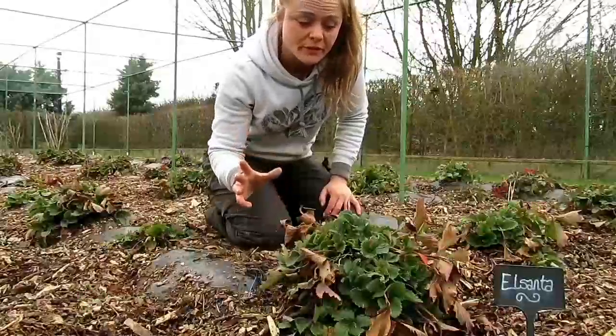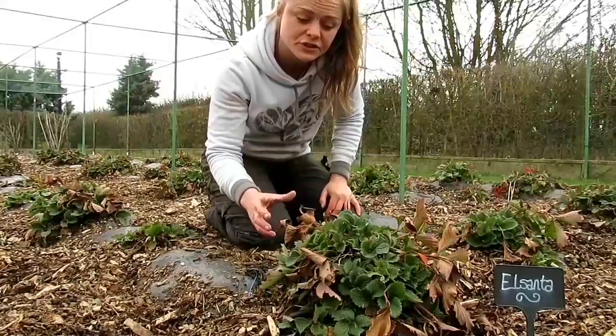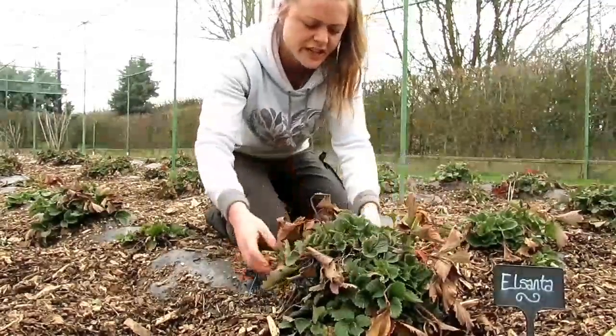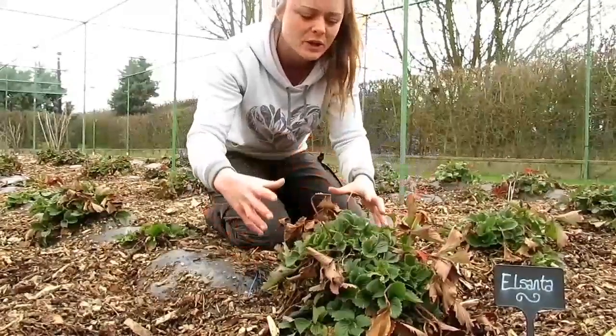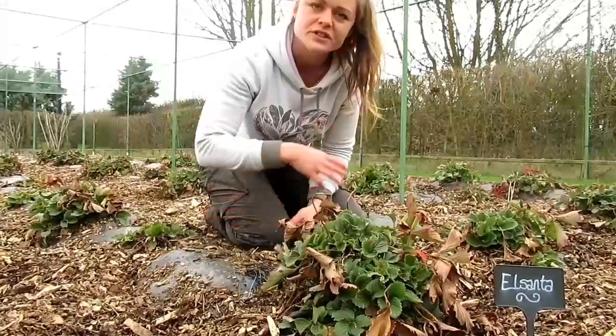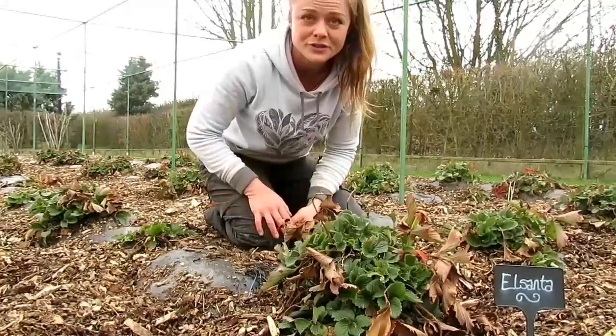It's a great time to give your strawberry plants a little bit of attention. Get rid of some of this old dead foliage from last year and give it a bit of a clean up. It'll make it look nicer, and also as well keep your eye out for caterpillars and just dispose of them however you wish.